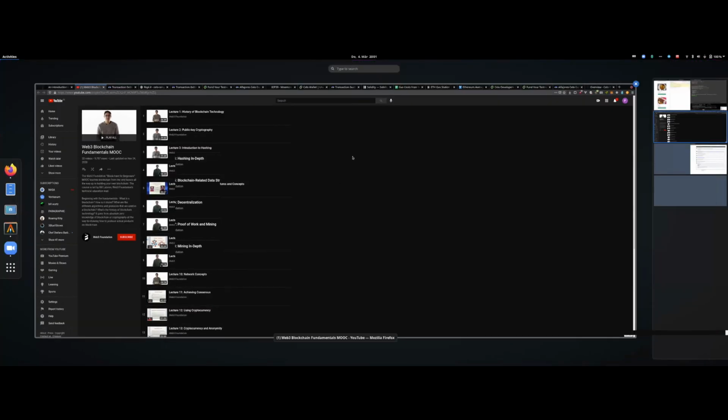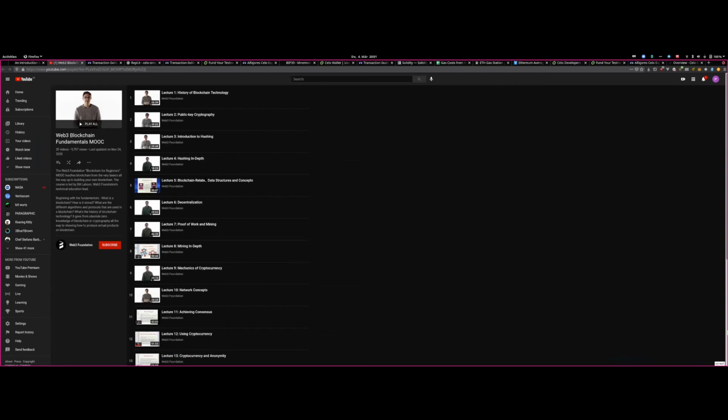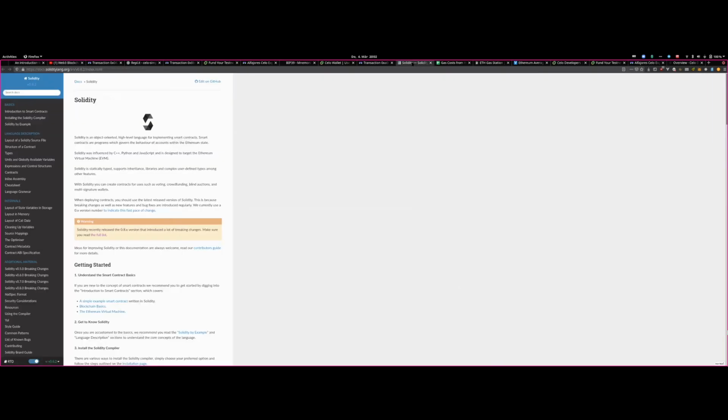It's an endless ocean of things that you could potentially find out there, right? I don't have a single source of truth. I usually also just piece together my view of the world from different sources. But these are good starting points at least. And the Solidity documentation is usually very helpful.